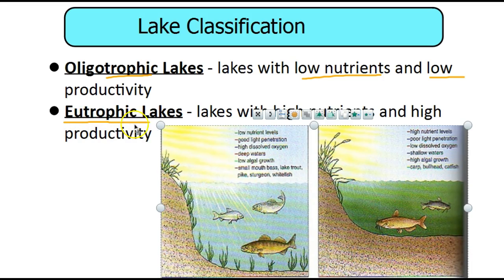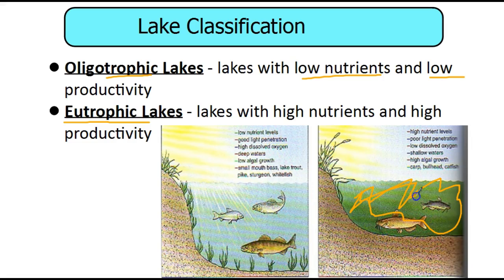Now we talked about eutrophication. This would be lakes with high nutrients. We talked about runoff from fertilizers with nitrogen and phosphorus, and that creates high nutrients, so we get a lot of productivity and we get all of this green algae slime. Now, ideally, you want something in the middle, which we actually call mesotrophic lakes. So you don't want something with too few nutrients or too many nutrients, something right in the middle. Give you another second to write these down.